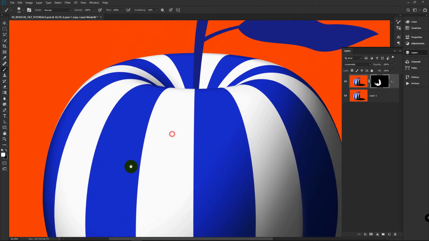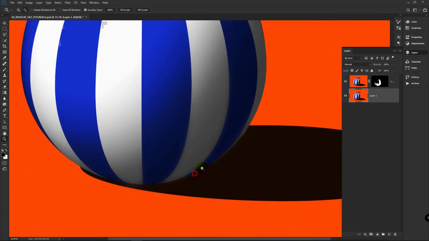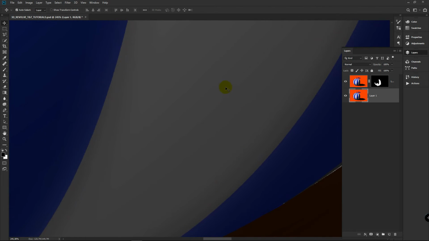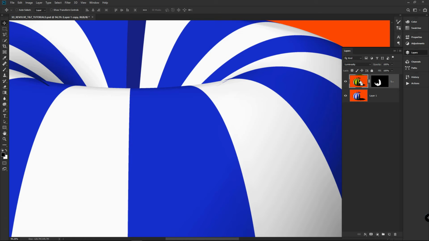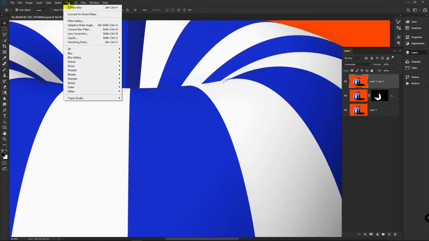Very soft transitions. Also, what you can use to get rid of such parts and to smooth such parts even more: let's duplicate this layer, Ctrl J. Let's delete this mask. Filter, noise, and you can use median or dust and scratches. You can even use combinations of all of them: surface blur, median, and dust and scratches. Let's pick median for now.